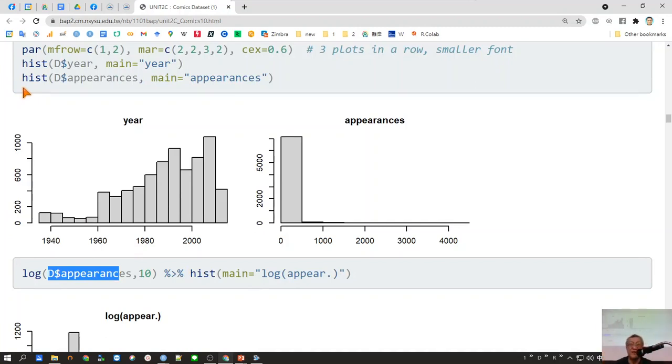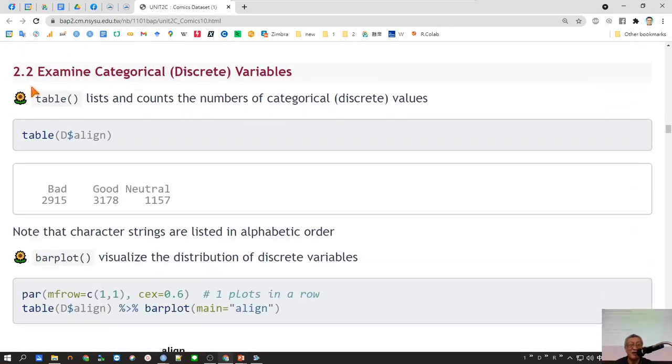And now how about categorical? For character, we have nothing to do with it, since a character can be anything. But for categorical, usually we would like to see, for example, this one. We know that alignment is a categorical variable, right?